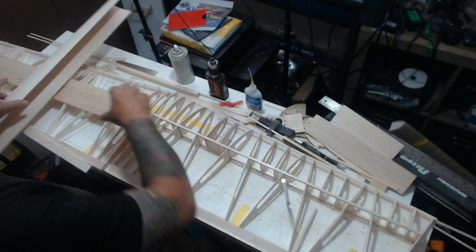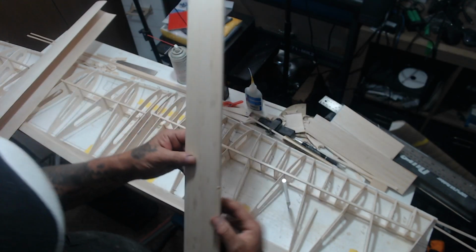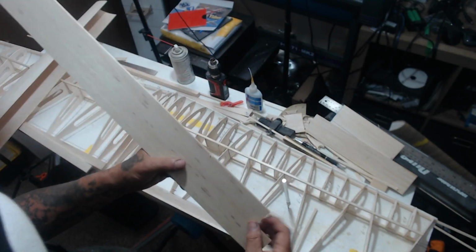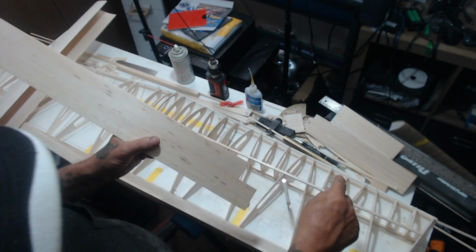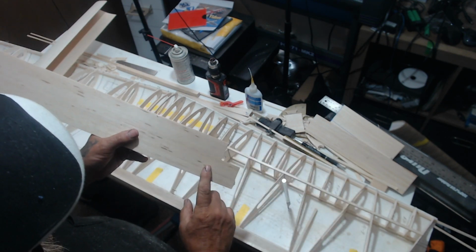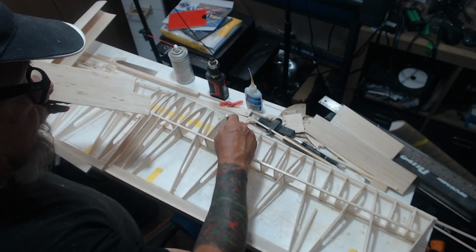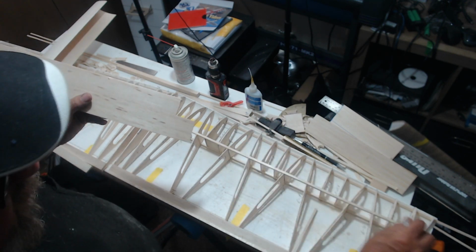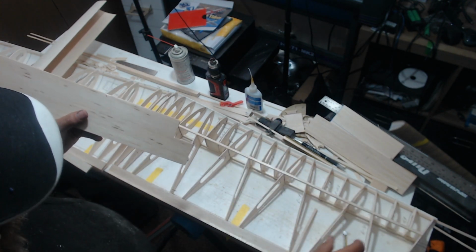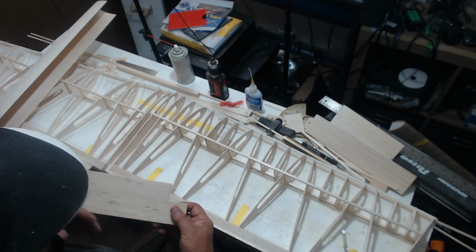Alright, so now comes the time for the shear webbing. I'm using 3/16 spars, so you want to use 3/16 shear web out to one past the landing gear. I'm not going to put any shear webbing out here. It's just added weight. We're toting around weight we don't need.